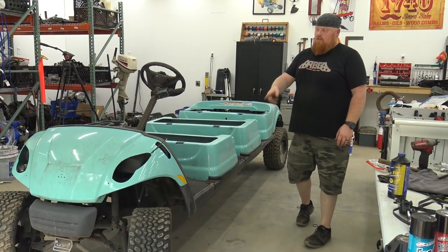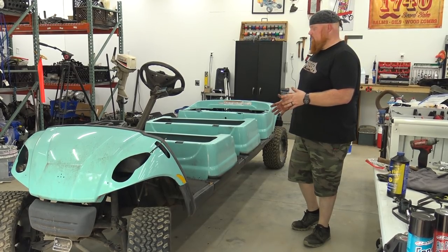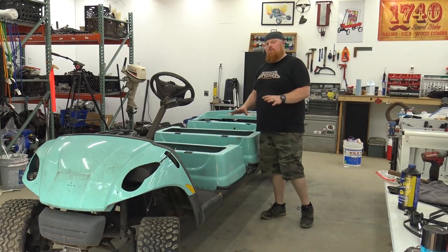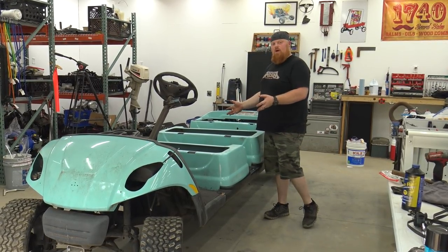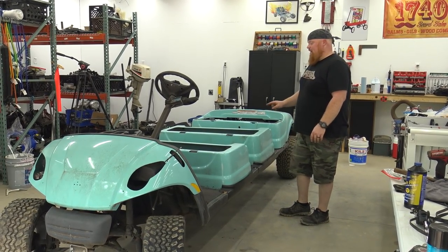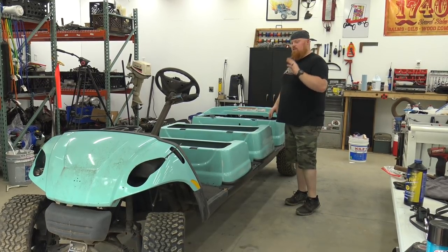They put wheels and tires on it, the lift kit, and the wheels and tires do have a lot of overspray from where they painted the frame after lifting. The company that was doing this decided not to go with this Yamaha chassis because all their other ones were Club Cars and they didn't want one mud golf car after they spent all this money stretching it. So we bought this for $500 with a locked up engine, just like you see it. No other parts came with it, no seats, no roll cage.